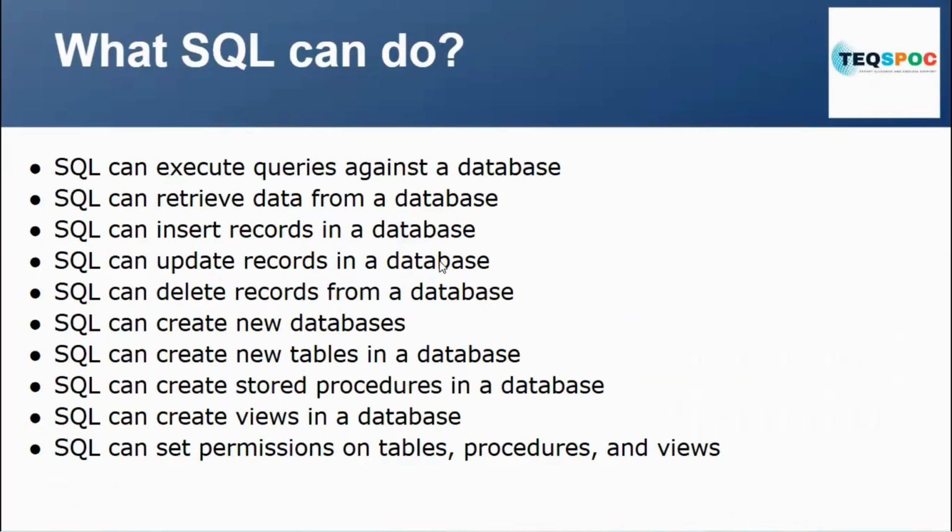Now moving to what SQL basically does. We use SQL to execute queries against the database. Means we generally create some queries related to some CRUD operation. CRUD means create, read, update, or delete. So we will write SQL queries, we run that SQL query, and it will do the related operation against the database, and we will get the data accordingly. So SQL can retrieve the data from a database.